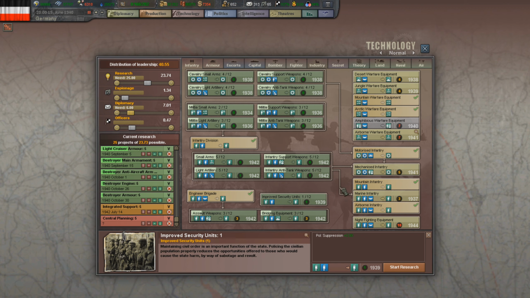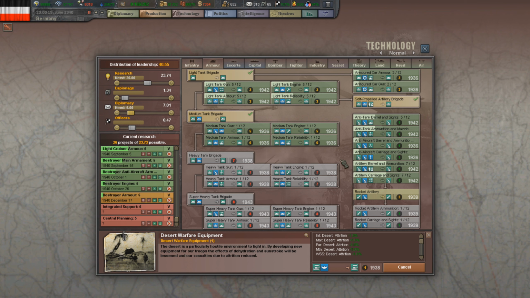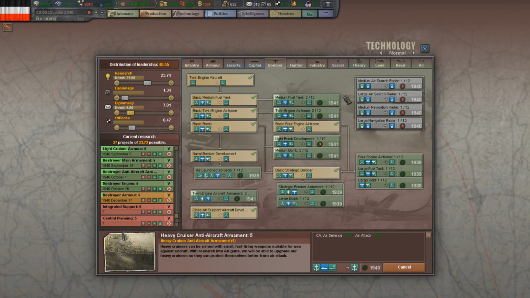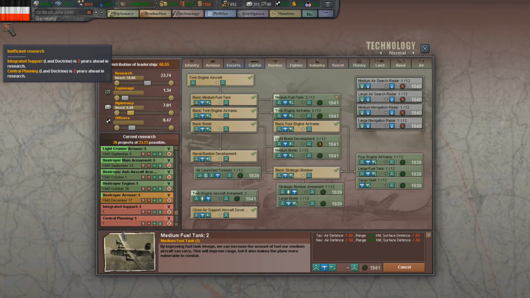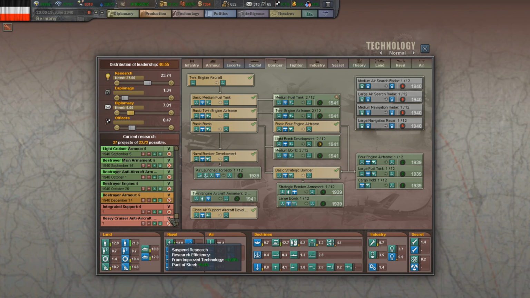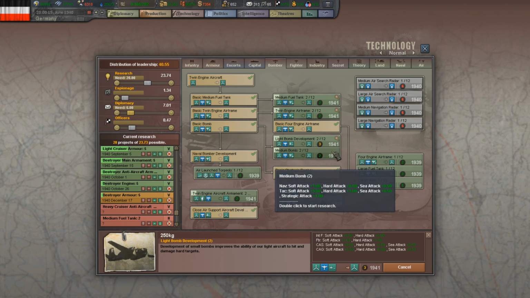Security. Yeah, I don't need those. Jungle and desert warfare. Maybe desert warfare, because I will be having to send a few troops down into Africa, probably, at some point. Armor. Do I want to start with my medium tanks? Eh. Maybe if I have nothing else to spend research on. Bombers. Can I do these yet? It looks like I can. I need to get rid of integrated support and central planning. And it looks like I can do the medium fuel tank, the twin engine airframe, light bomb, medium bomb.